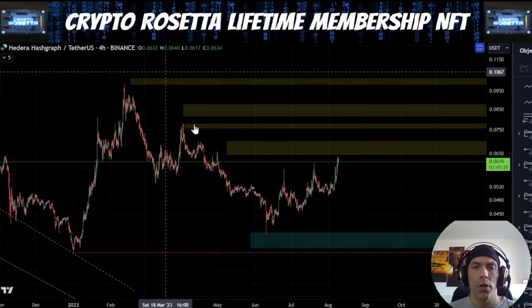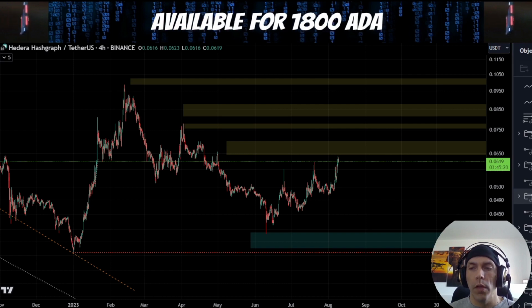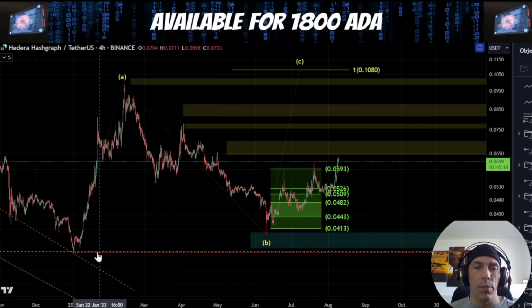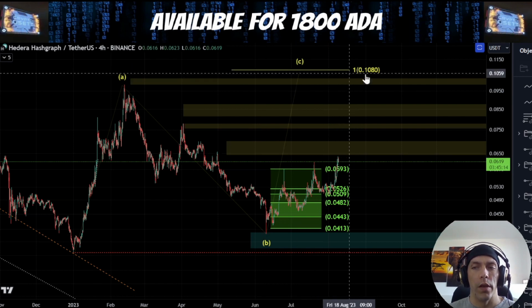Let's get into the charts and see what's going on. Okay, so we're going to talk about two options here. We are looking at the potential of either this moving to the upside in a bigger ABC pattern, where this is our A wave, this is our B wave, and we're looking for a 5-wave move in a C wave.